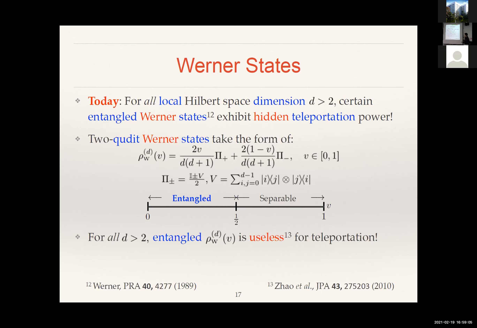It turns out that when we look into this, for all dimensions greater than two, the entangled Werner states are useless for teleportation — you might have expected that at least some of these are useful, but they are all useless. This is not too difficult to show. There was a paper back in 2010 by Zhao and collaborators where they worked out the fully entangled fractions of Werner states, though maybe they didn't realize that all these states are actually useless for teleportation. They did comment that some entangled Werner states are useless, but somehow missed that the entire entangled region for all dimensions three and above is useless.